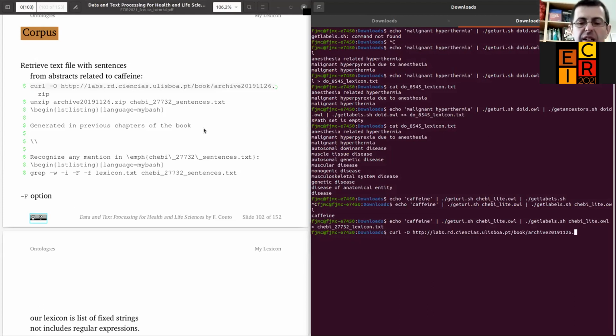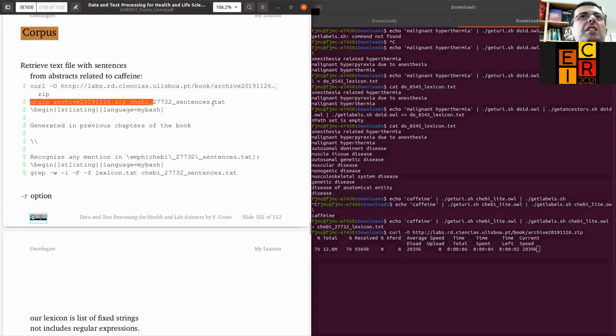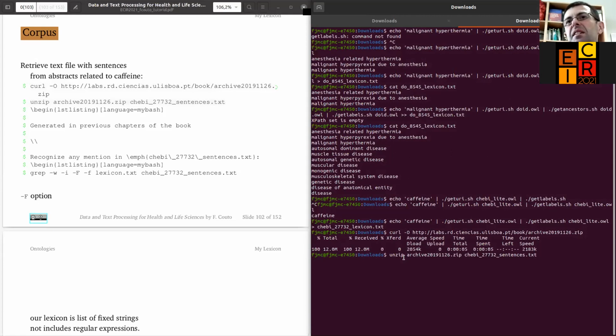This is the link that is in the book. We're just getting all the files in there, and then we will get the sentences, a file that is caffeine sentences, with the caffeine entry and all the sentences there.